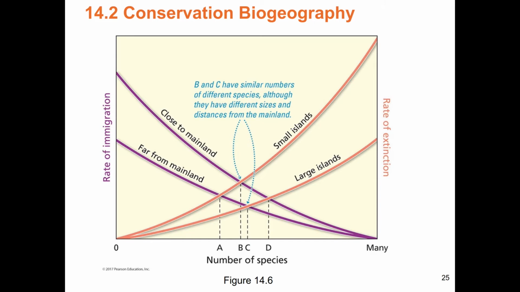So it turns out it's not the total area of habitat, it's the unbroken area of habitat. So a whole bunch of little tiny islands don't add up to one large island. A whole bunch of little tiny islands equal a whole bunch of little tiny islands. So island biogeography has some incredibly powerful, incredibly important ideas.